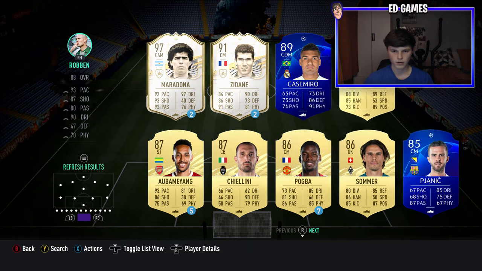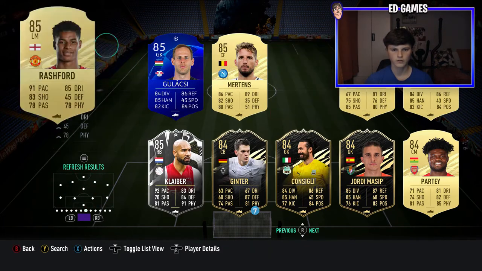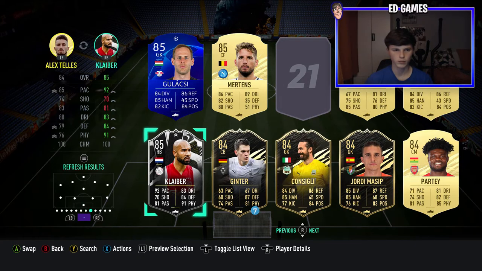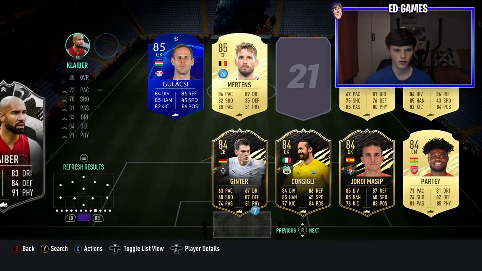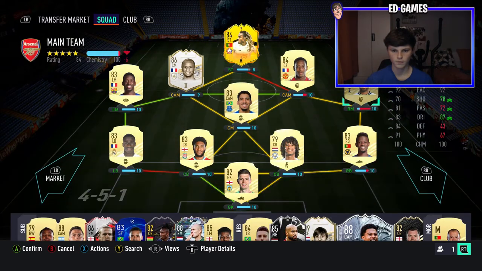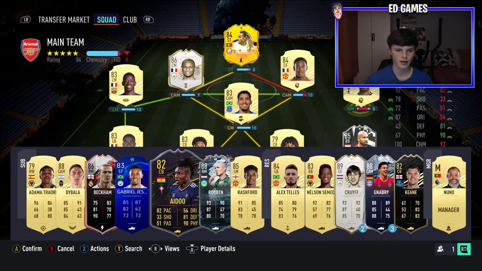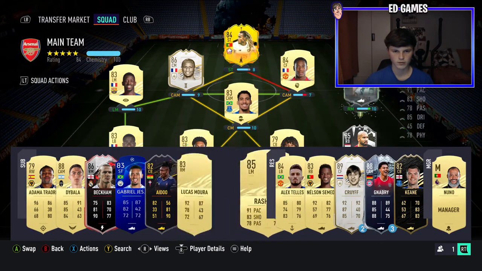So we're looking at Robin, Rashford, and the right back, wherever they are. There's Rashford and there's the right back. Should be pretty good upgrades to this team. Yeah, should be very nice. So let's put them in. We'll put him there, Robin in. Oh, Ake in the right back link, which is nice.